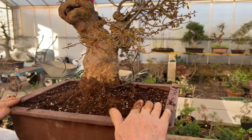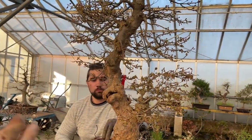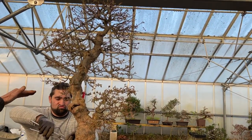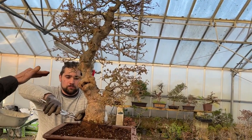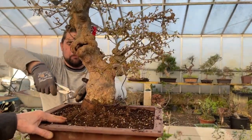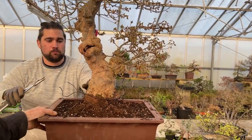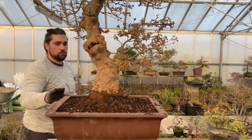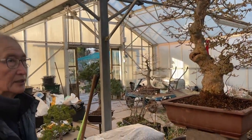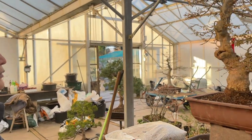So you can see the lovely nebari. And this tree's got a beautiful movement there. And if he simply keeps it clipped, you'll get a lot of ramification. I could see the branch growing a little longer there, but this is a lovely tree with a lot of these gnarled features. Some people may think it's a fault, but I like it because it looks absolutely natural. There you go. So we've done that one. So I hope you've enjoyed these repotting exercises. This is what we call fairly serious repotting. So there you go.